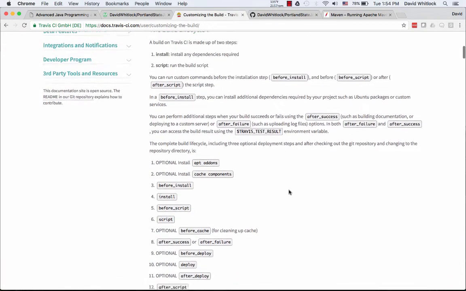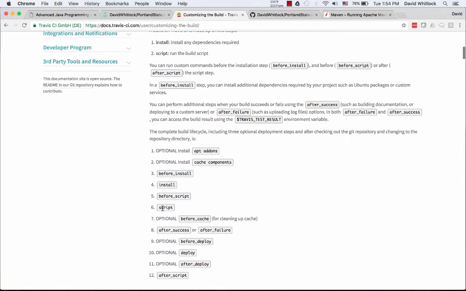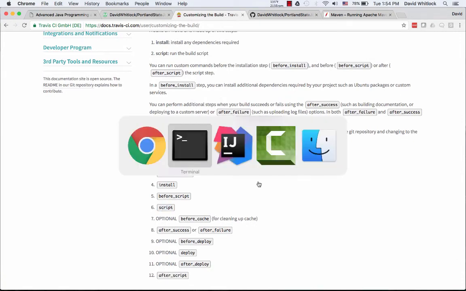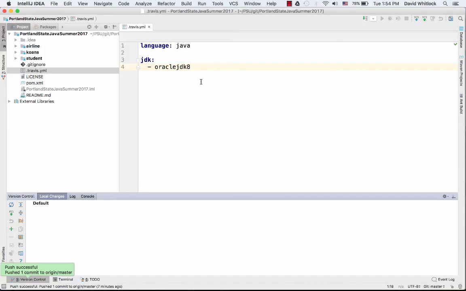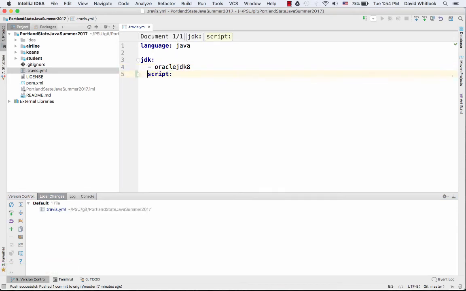But now our script, we're going to have the script be. Oops, I don't want all that indentation. Oh, I'm so glad you think that you're smart. Okay, good. And now I want the script to be Maven --batch mode verify.